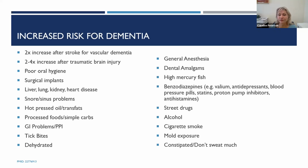After a moderate or severe traumatic brain injury, you have 2 to 4 times increased risk for dementia. What's not mentioned is mild traumatic brain injury, and how if you have one mild traumatic brain injury, maybe it's no big deal, but what happens is that the microglia, which are the cells inside of the brain that are responsible for cleaning up things after trauma, they get kind of primed. And so with the second, even mild traumatic brain injury, they start becoming inflammatory. And with the third traumatic brain injury, even mild, those microglia are not going to turn off. And so you're going to have an inflammatory state that's ongoing in the brain.